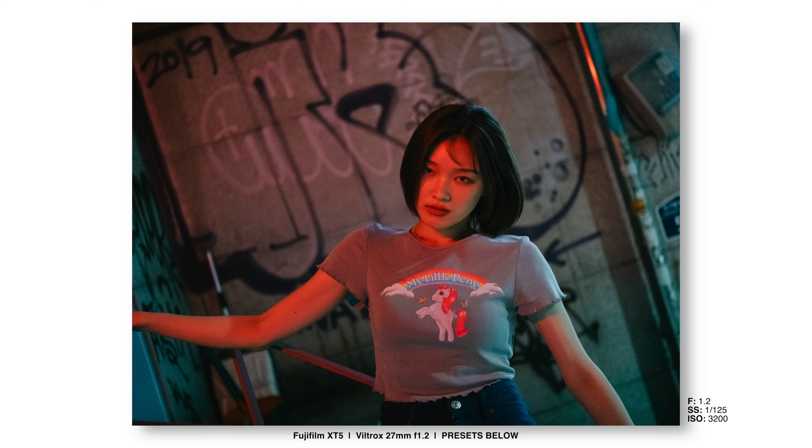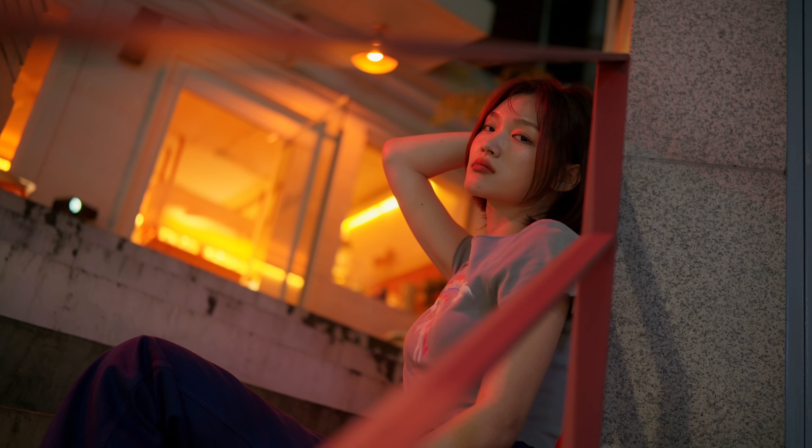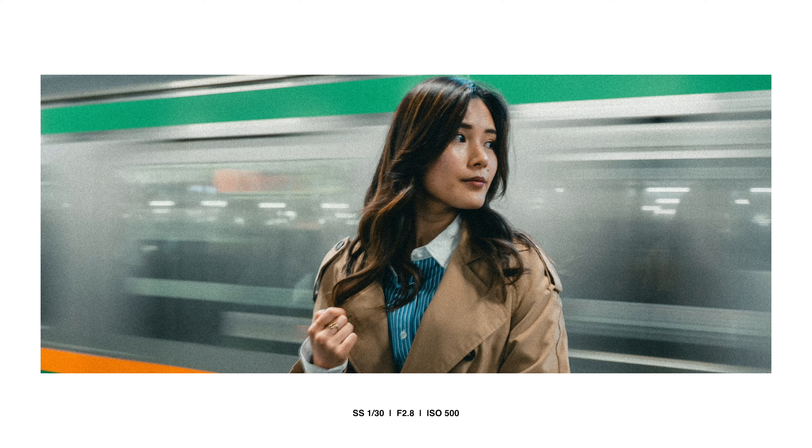Some of these night portraits I shot in Korea I was at my max ISO and to expose correctly I had to go below my minimum shutter speed of 1/250, going as low as 1/125, and to maintain a sharp image I asked the model Sultan to stay completely still as well as maintaining a steady camera while hitting the shutter button. For landscapes with nothing moving in the scene, you can shoot at very low shutter speeds if you use a tripod with a self-timer to completely avoid camera movement. I really dislike tripods, so I rely on good in-built stabilisation and a solid stance to get sharp photos, sometimes going as low as 1/30 handheld — which most new IBIS systems make possible.